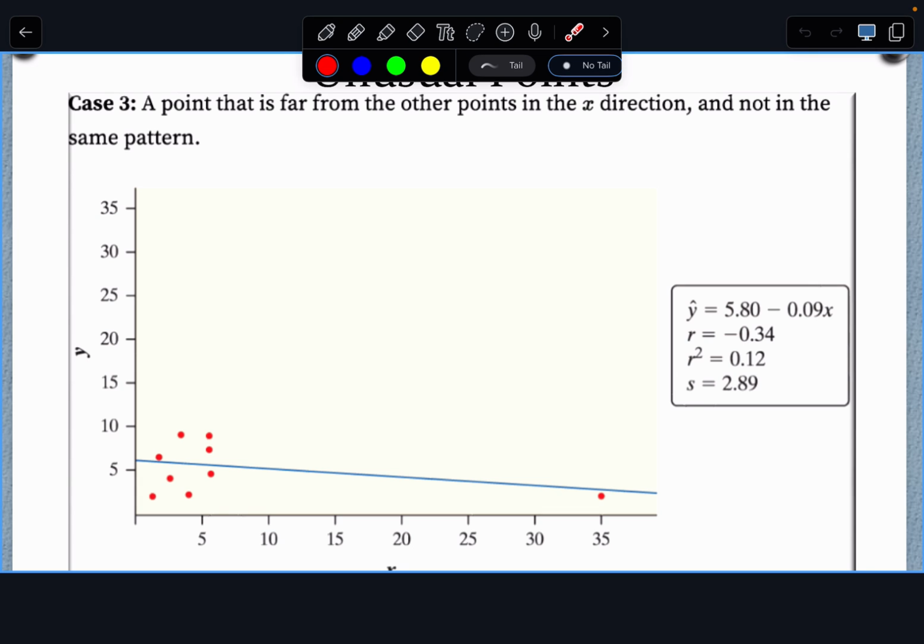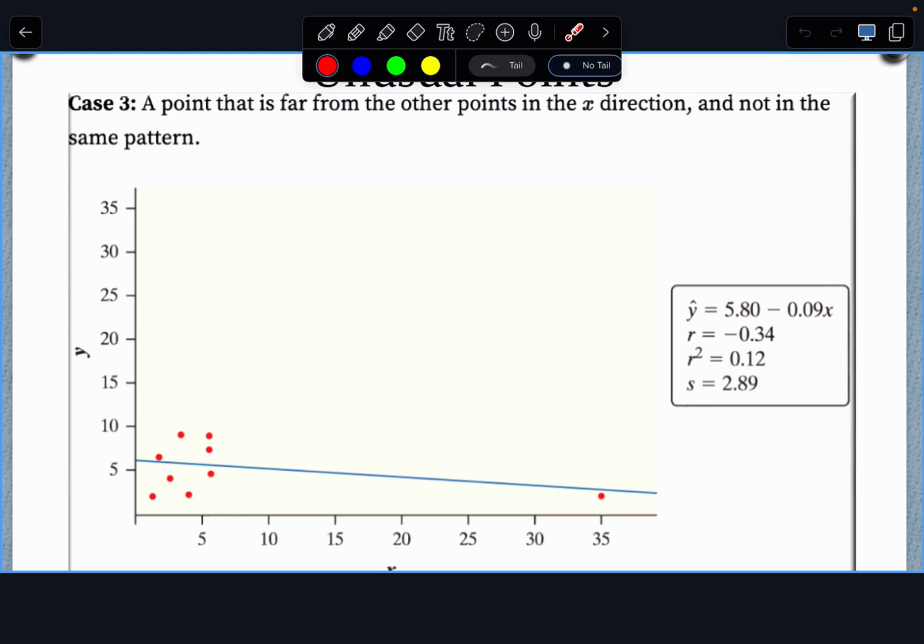Okay, so when we looked at that now, we have a completely different regression line. My y-intercept is completely different. My slope changed signs. As far as the correlation value, the value itself isn't that different, 0.41 versus 0.34, but now it's in the opposite direction. It was a positive correlation, now it's a negative correlation. So now it's a negative, moderately weak correlation. Correlation squared, always positive to begin with, also changes a little bit. So from 17% it drops down to 12%.